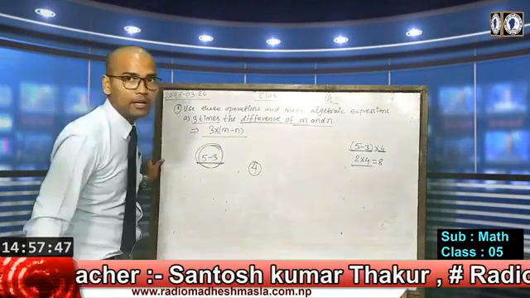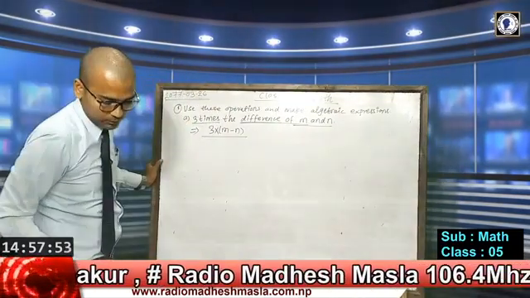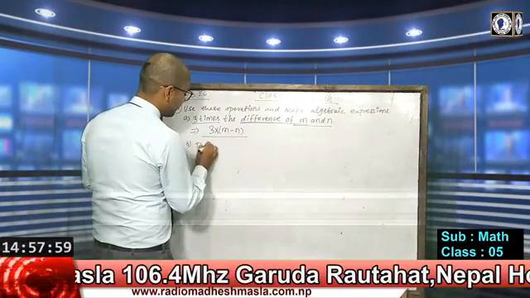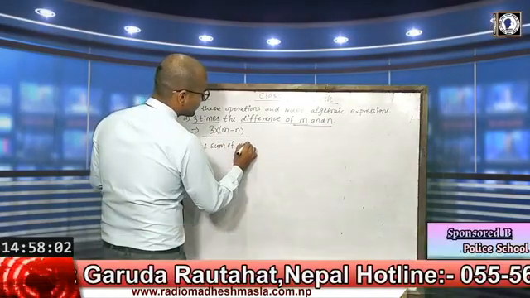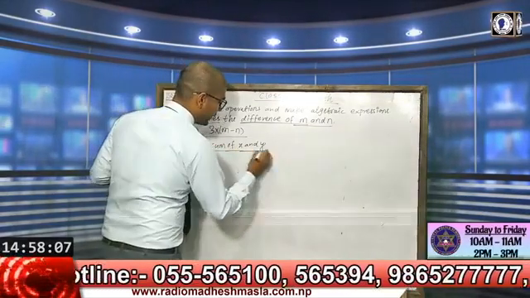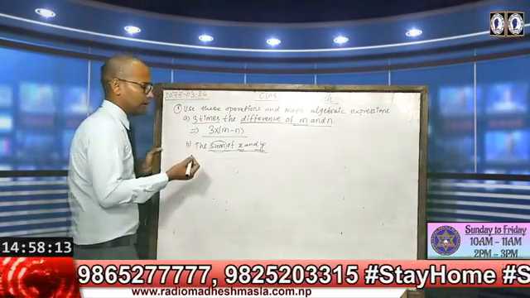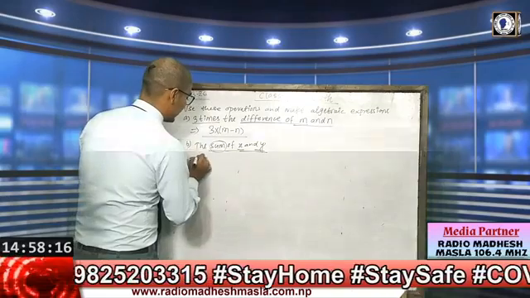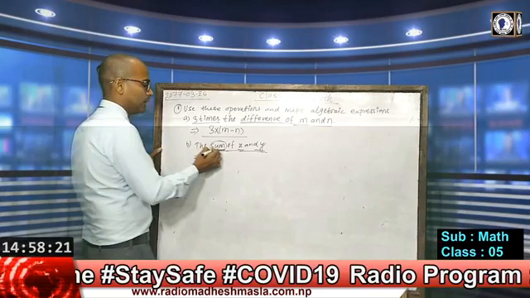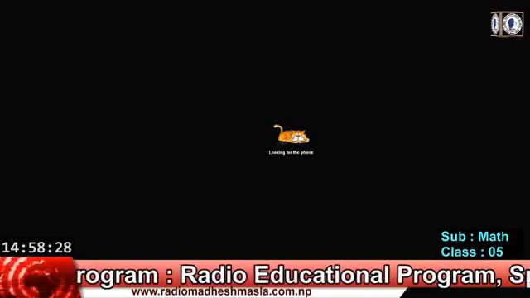Then we have the second question. Your second question will be like this: the sum of x and y. So students, concentrate here. Here we need the sum of x and y. Don't be confused here. We directly use the plus sign because there is only one operation, that is addition. So we should use x plus y. This is the required algebraic expression.